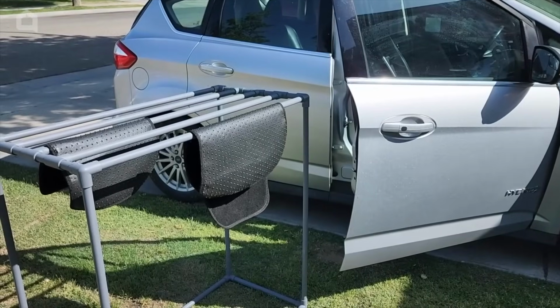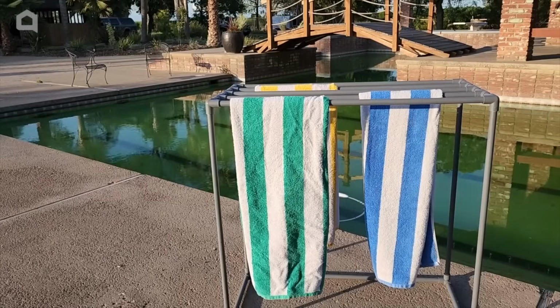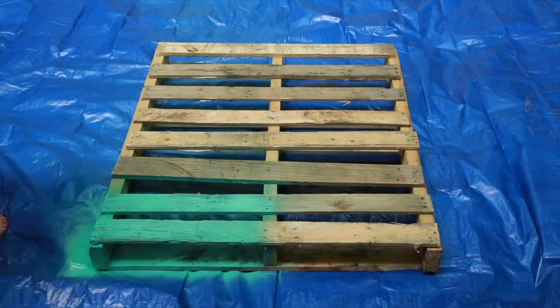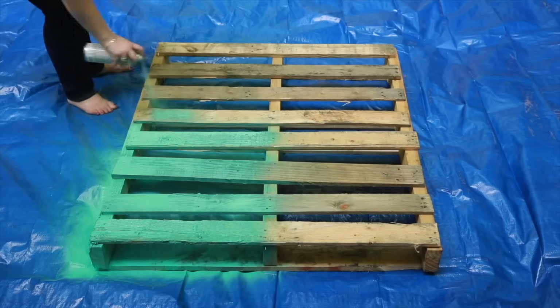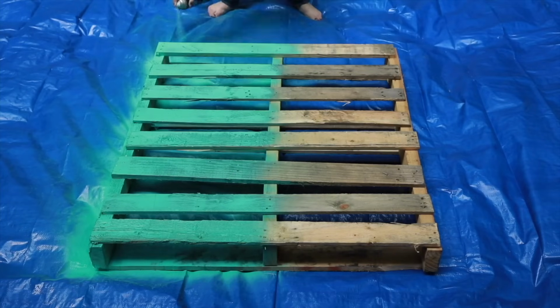And this rack is so versatile. Look at that. You can use it when you're cleaning out your car, or you can use it on the side of the pool to keep your pool towels dry. So the first step we need to do is we're going to go outside. I grabbed a palette. We have a lot of them laying around here for various reasons. I'm going to spray paint it with some spray paint.